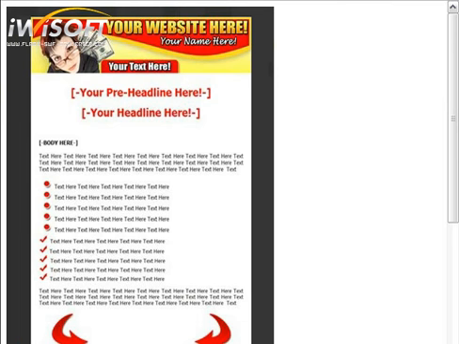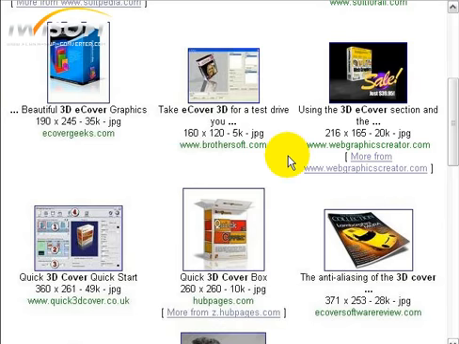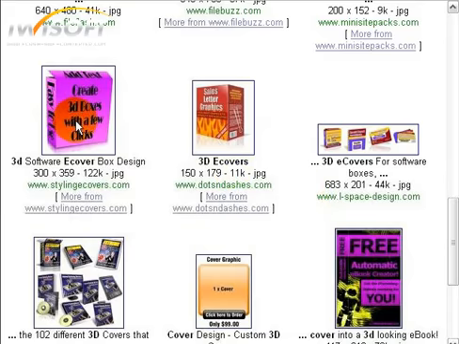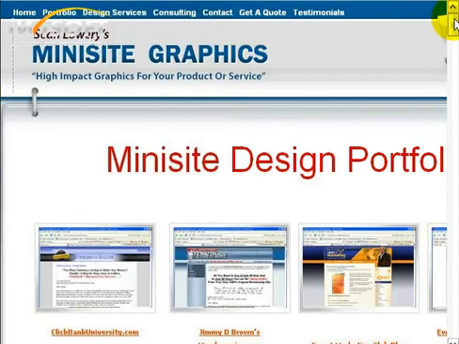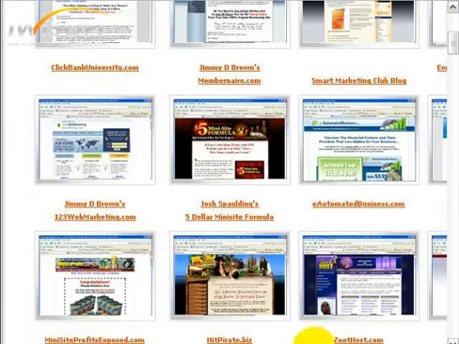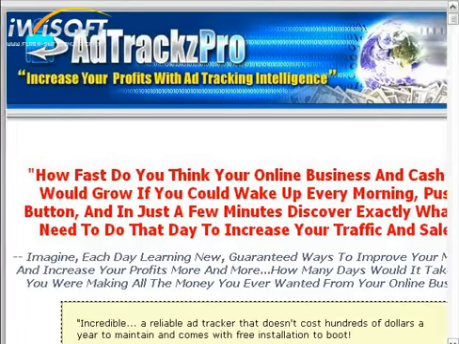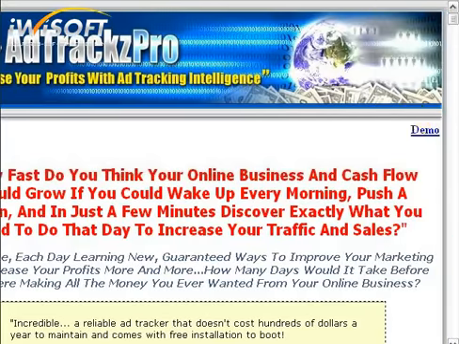Let's move on to e-covers. And as you go through e-covers yourself, you'll notice that the ones that are balanced but also use layers and everything like that actually look nicer than some of the e-covers that are out there. I zoomed forward and got out of Google, and I'm looking at a mini site graphic by Sean Lowry, and in this example we notice that the text is on the left side, and that is balanced out by the graphic and this texture here.